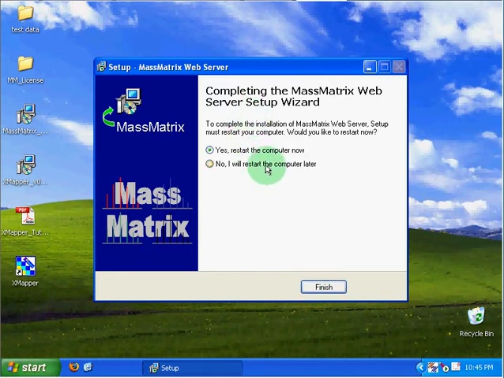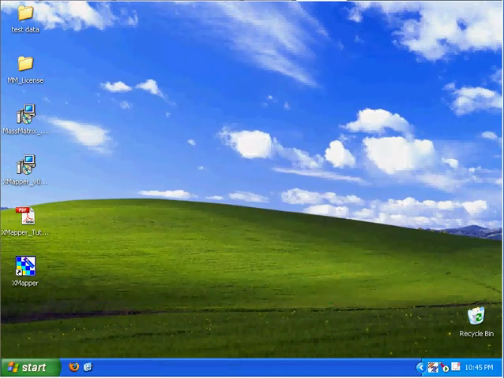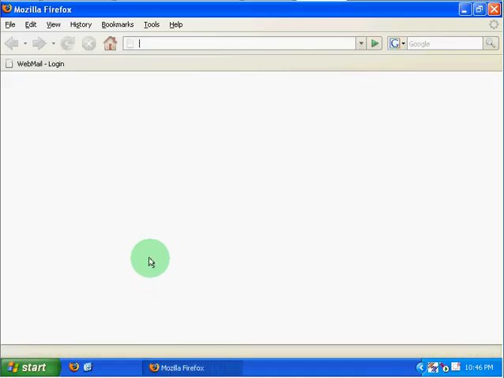And if you look at the icon tray over here, you'll have two things. One is MassMatrix Search Monitor running over here, and the other one is the Apache server running over here. And after you install MassMatrix, then you can access the server at localhost/MassMatrix.